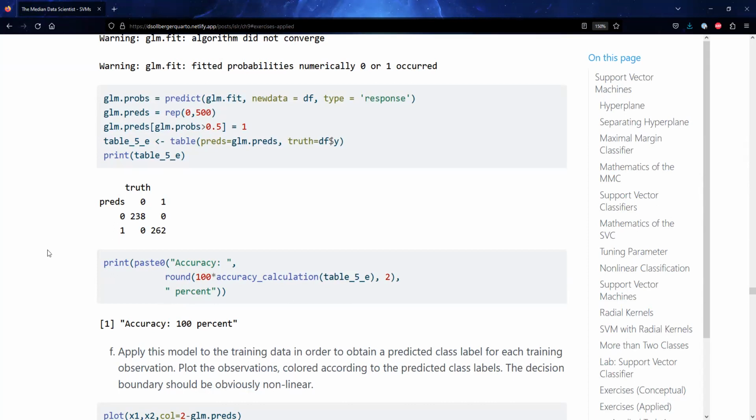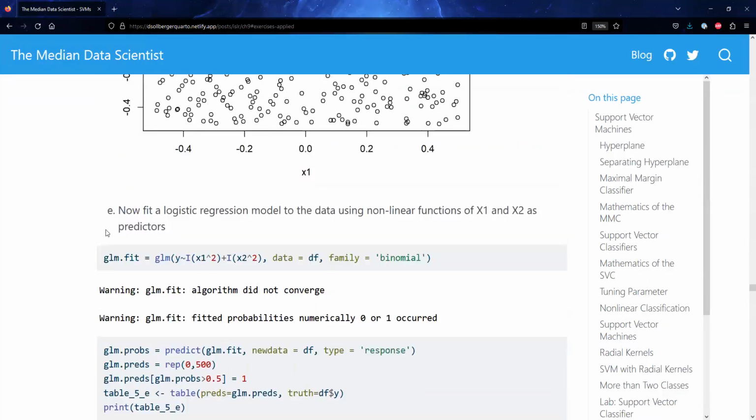Sorry, what was the I function that you use in that line? I of x1 squared. When you build a model in R, when you do y tilde and then followed up by the predictive variables, R doesn't understand at first when you want something to be non-linear, such as x1 squared. So the I function, I forget what it stands for, but it tells R to treat this as a mathematical variable rather than like a data frame variable. And you need that in place when you're talking about polynomials in R.